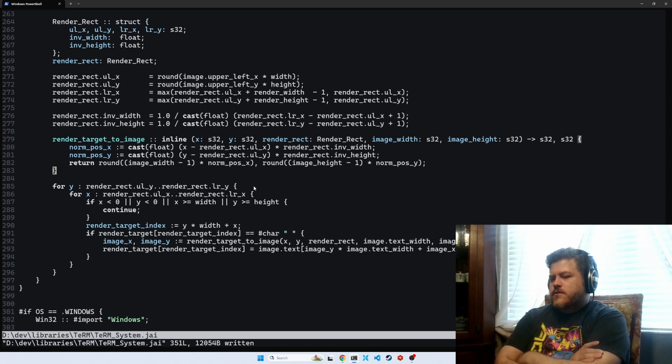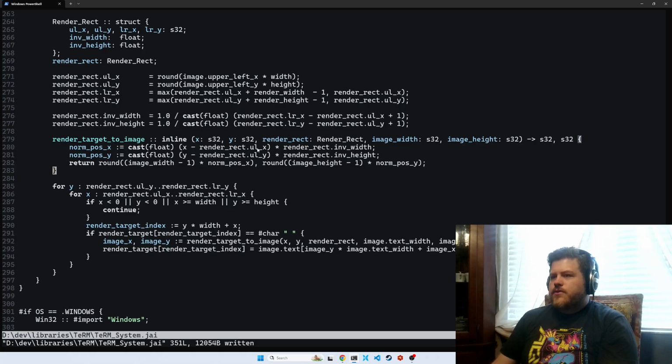It should be, see, INV width adds 1. That is an issue. Okay, that's why. That is why.